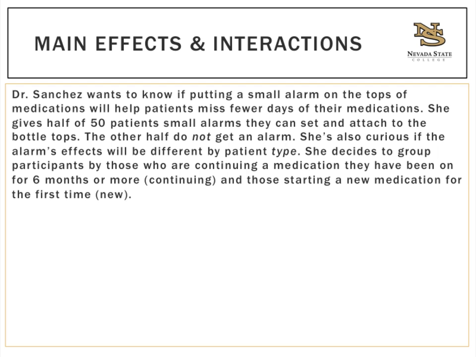So now we have two different factors going into this study. One is whether or not they get the treatment of an alarm. Some will get the alarm and the others will not. But we also have this other IV, which is whether patients are continuing something they've already been on for a long time or starting a medication that they've never taken before. This might play a role in whether the alarm works. So that's what she's going to look at. Just to make this very clear, let's make a table showing the 4 different groups that we have going on in this study.